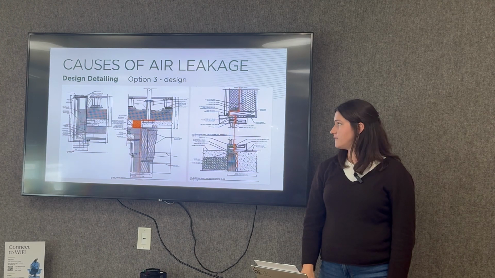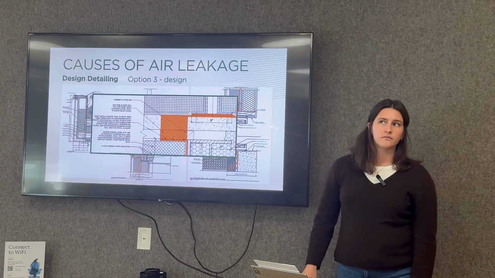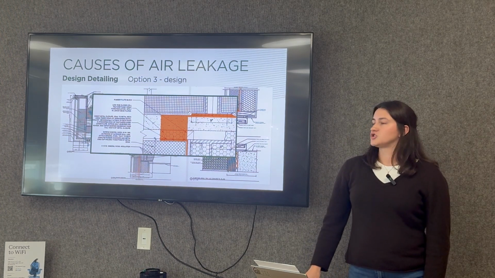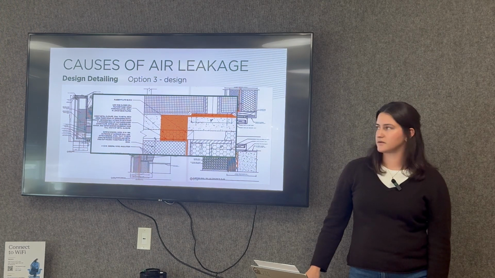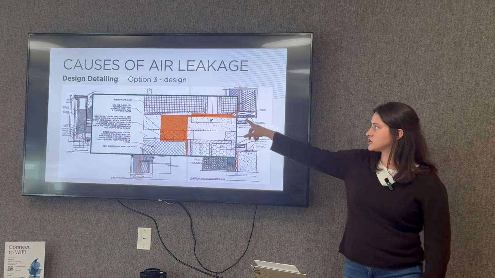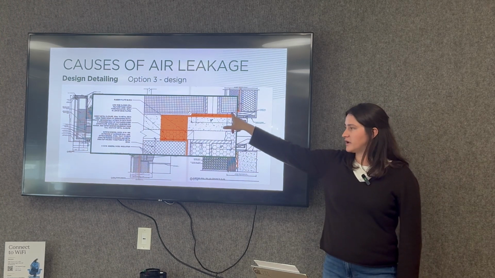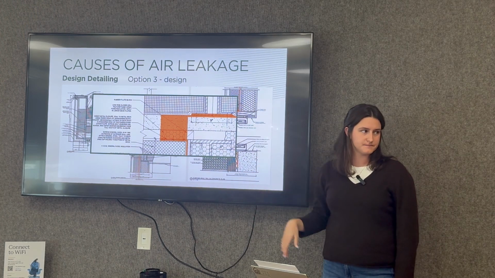Good question, though. As long as the contractor doesn't value engineer your adhered assembly to a mechanically attached assembly. True, that would cause a lot more penetration. Or I think that would change the air barrier from being the roof vapor barrier to being essentially the roof membrane itself. Yeah.